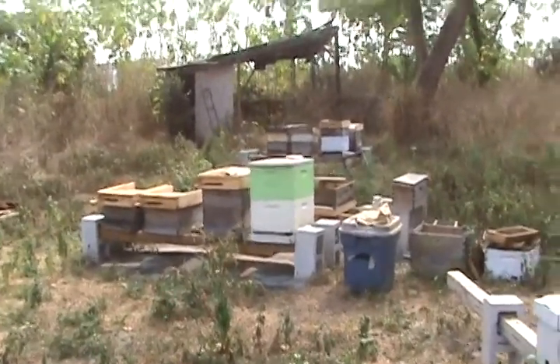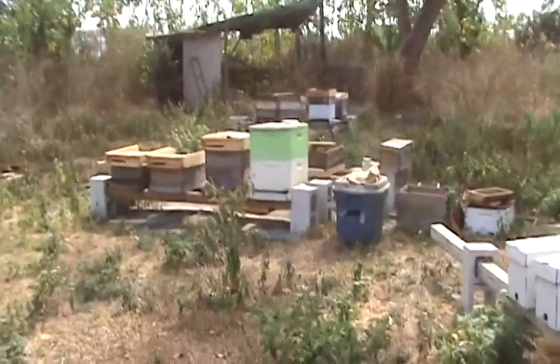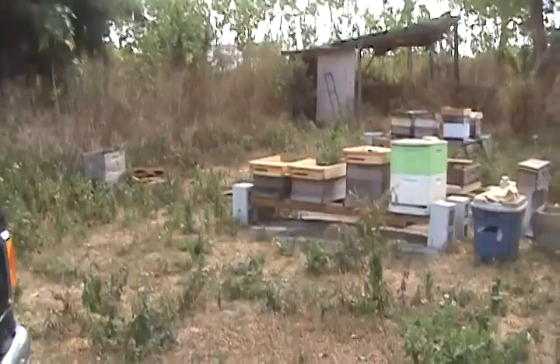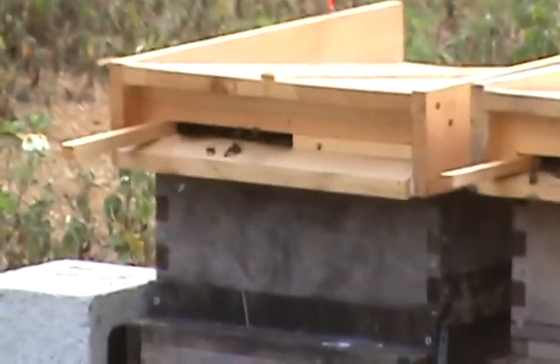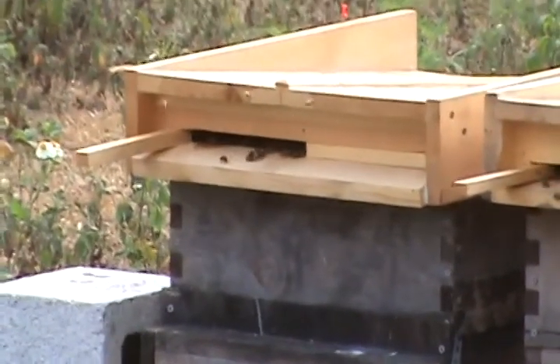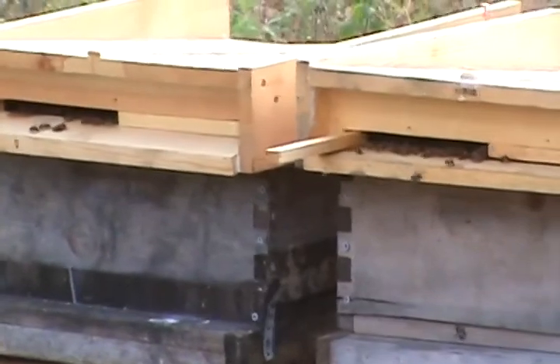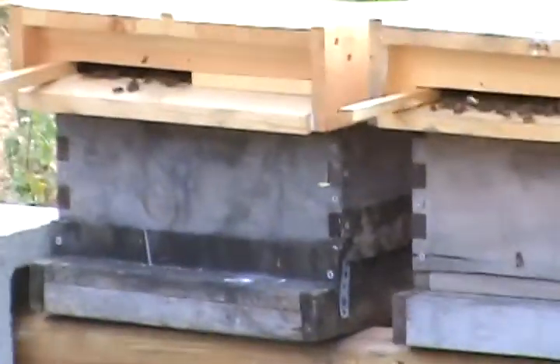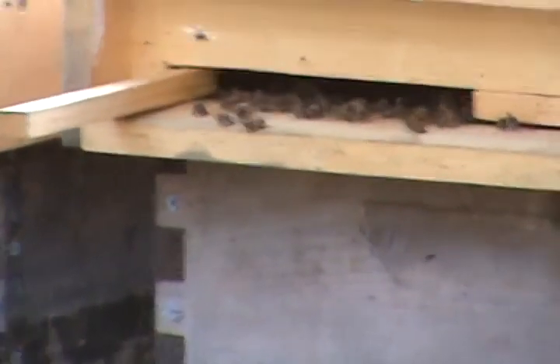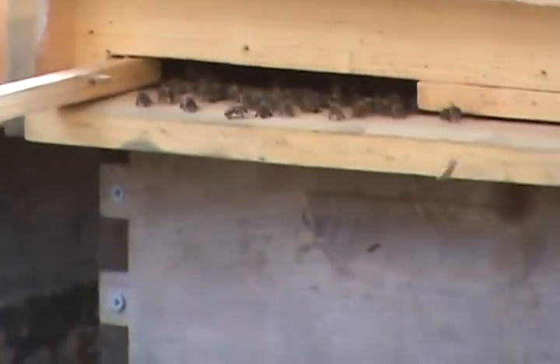We are out at my bee farm right now, the place where I regularly keep my bees. If you take a look at the close-up on the entrances of these hives, you can see the bees are flying in and out in full mass ways and coming back with lots of pollen. So despite the lack of rain, the bees are still managing to find nectar and pollen, but they're probably not finding as much as they would if we'd had some rain.